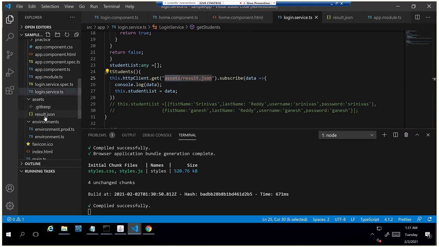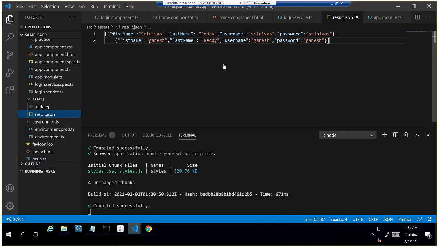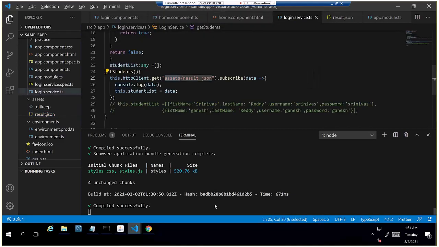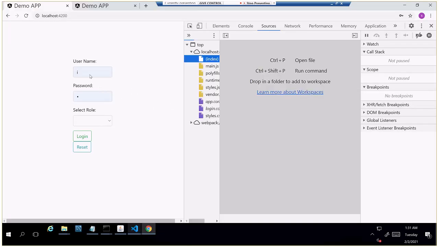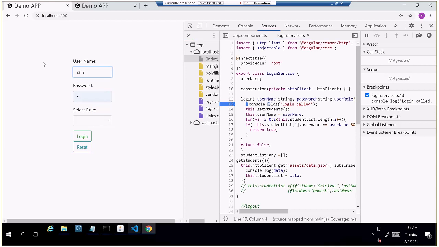Assets has result.json, which has this data. Now we'll go and check for that. We'll first see whether it is working fine or not. Otherwise, we'll put debug.